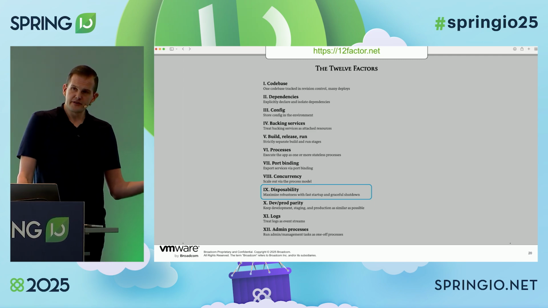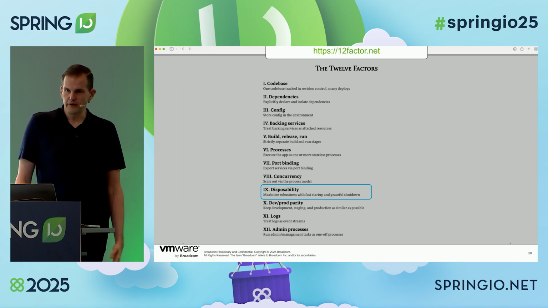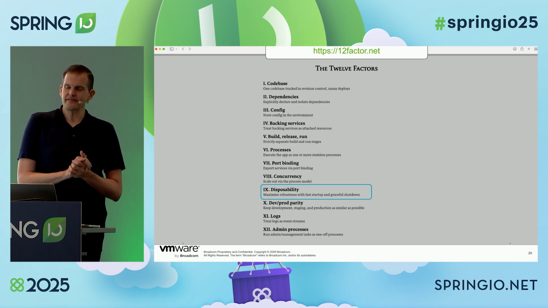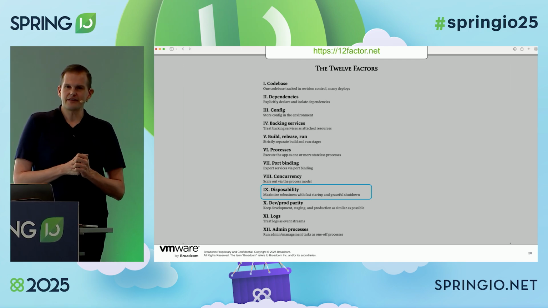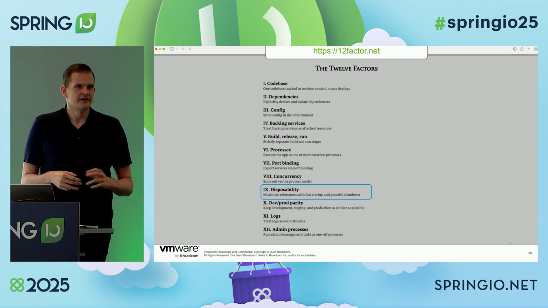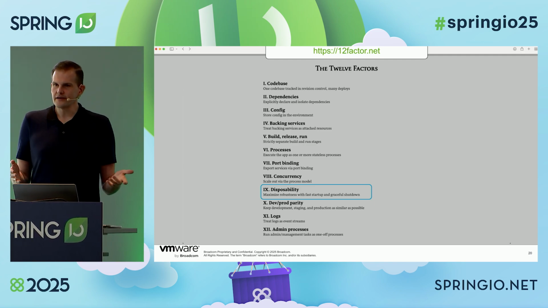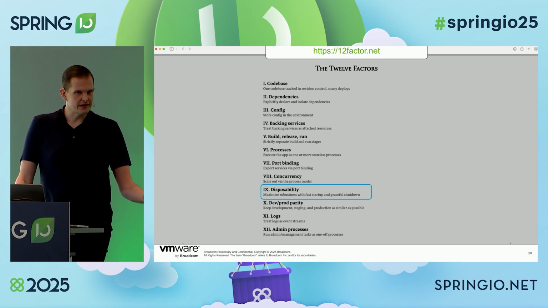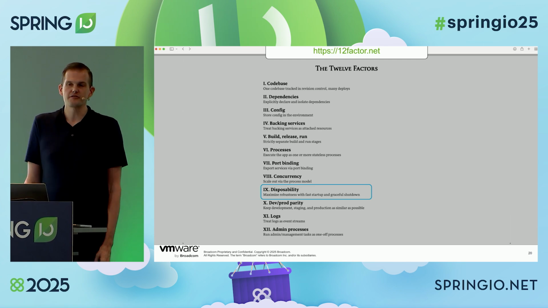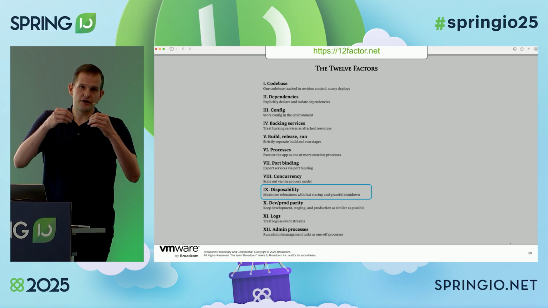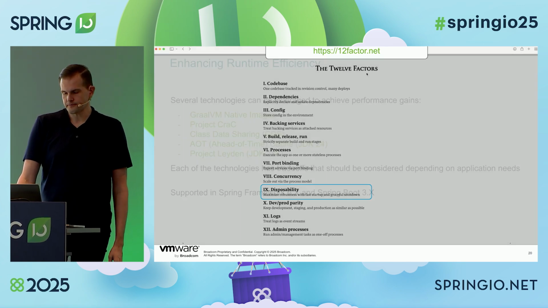And you may have seen some talks about how to resolve that with Spring, because as you know, Java is maybe not known as the best technology for fast startup times. So if your application starts in 15 seconds, that may be too late for the clients to wait. So they time out, especially in a microservice application, where you have cascading calls.